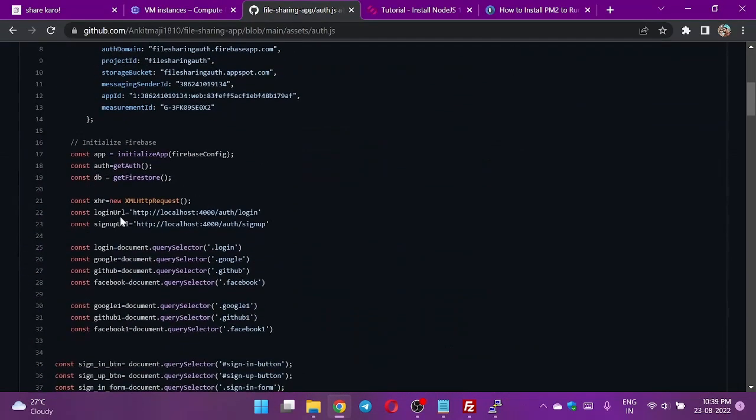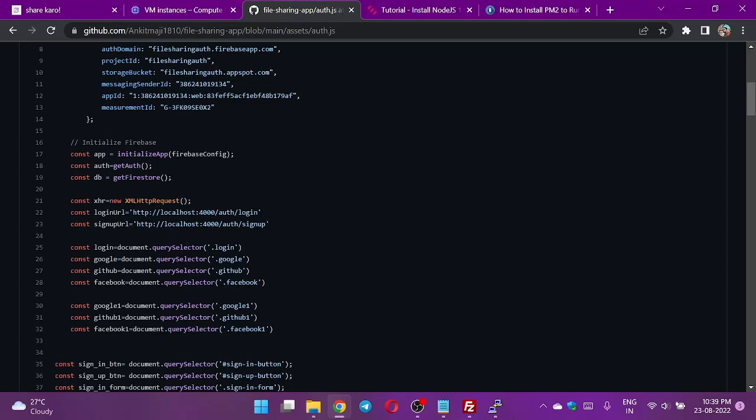There are constant URLs. So whenever you are moving your site from HTTP, you need to make these changes in your JavaScript file. You need to make this HTTPS, with whatever domain name you are adding.